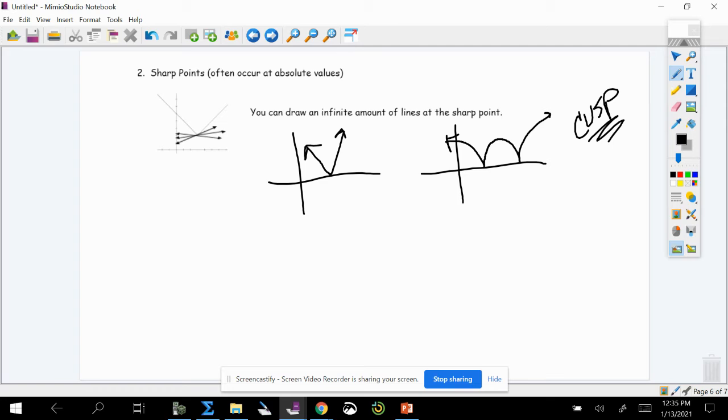If you have a sharp point or a cusp, there is no derivative there, because we think of the derivative as the slope of the tangent line. You could actually draw infinite tangent lines at a sharp point. For example, I'll use a couple different colors. If I asked you to draw a tangent line at this x equals c, you could draw it like this and you'd be correct. You could draw it like this and you would be correct. You could draw one going straight across, horizontal, and you would be correct. Because there is not one definitive tangent line, we say that it is not differentiable. You'll notice it is a continuous graph. I can draw this without picking up my pencil, but it lacks differentiability at that sharp point.